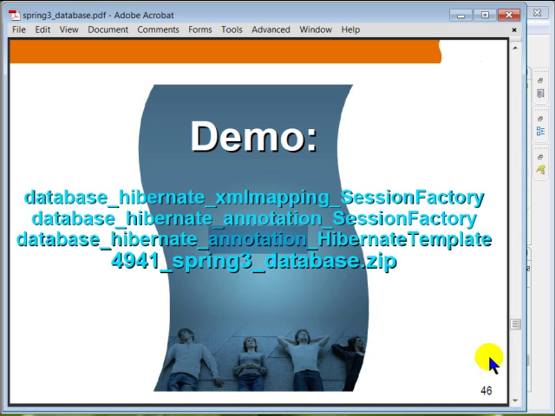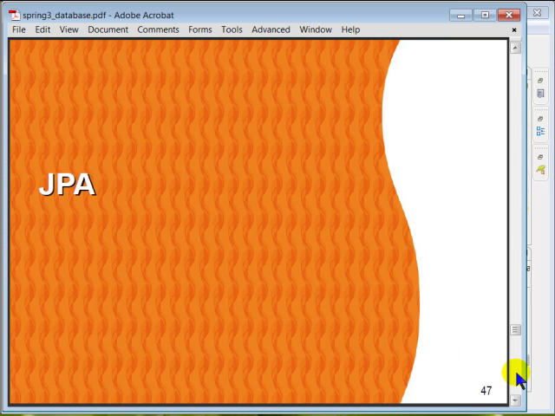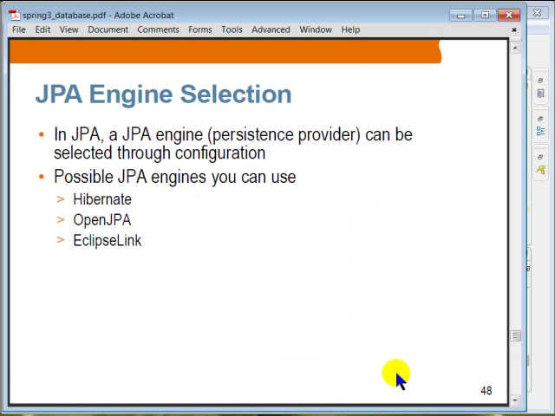Let's move on. Okay, now the last one we want to deal with is JPA. So JPA is an API as well as a pluggable architecture. It actually provides a pluggable architecture, meaning the JPA engine, sometimes called the persistence provider, can be plugged in through configuration.